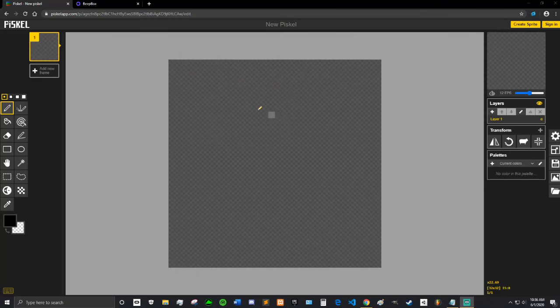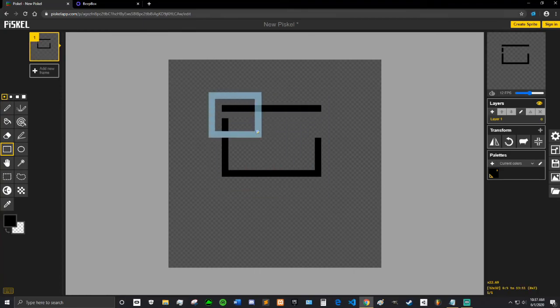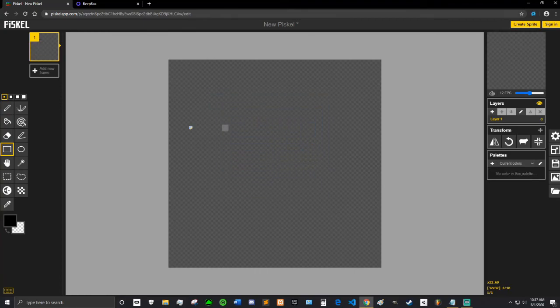This is the drawing area. Over here you have your tools and pen size. Pen tool just draws. Control Z to undo. Vertical mirror pen will do a mirror. Paint bucket tool fills all pixels of the same color. So if I have one color of green and I want it to be a darker shade of green, then I can do that with this. Eraser tool erases. You can also erase by holding down right click with the pen tool. Rectangle tool draws rectangles and erases in rectangles like that.